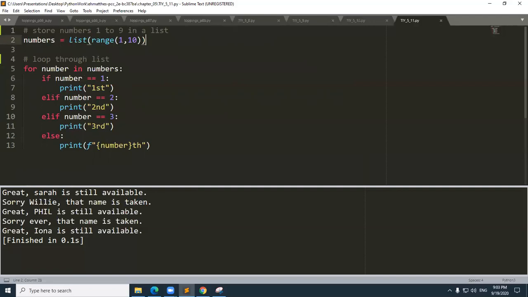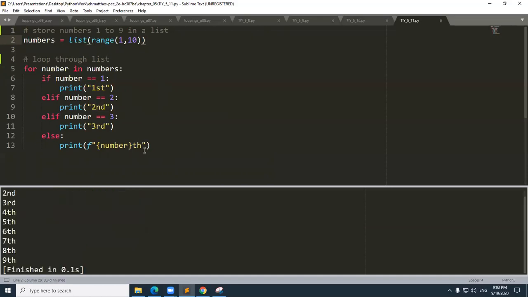5-11, do it yourself. The ordinal numbers indicate their position in a list, such as first, second. Most ordinal numbers end in th, except for 1, 2, and 3. So if you ever thought about how to program this, if you were looping through this: if it's the number 1, we're going to say first. If it's the number 2, we'll say second. If it's the number 3, we'll say third, right? But for everything else, we'll just add th.